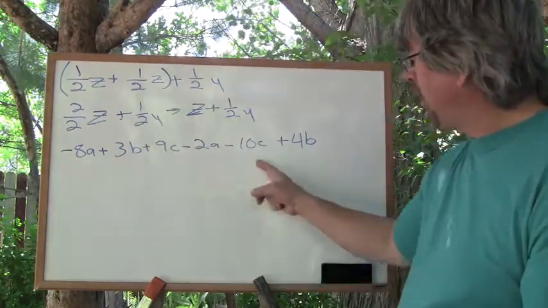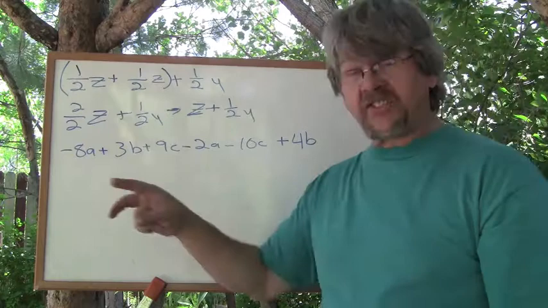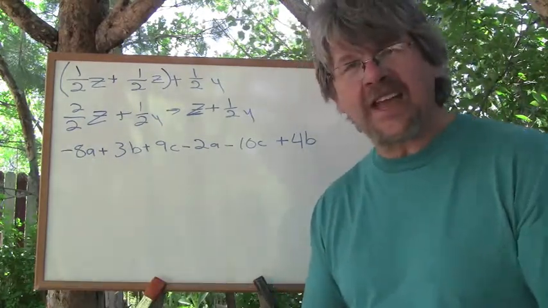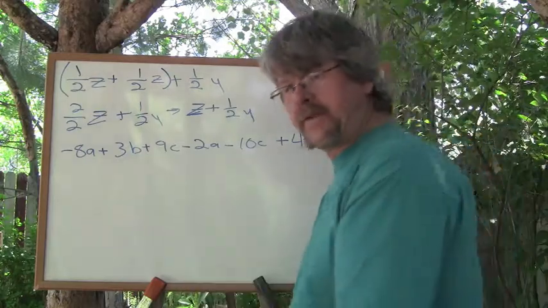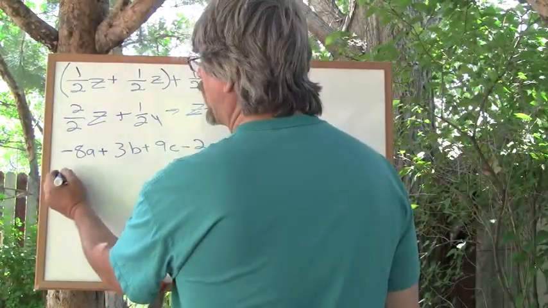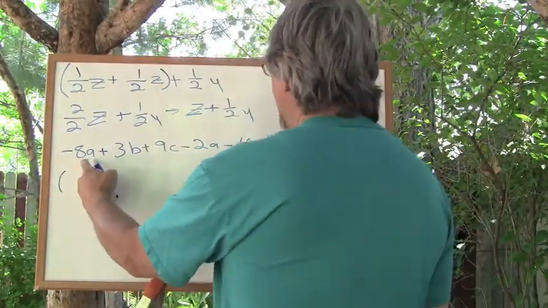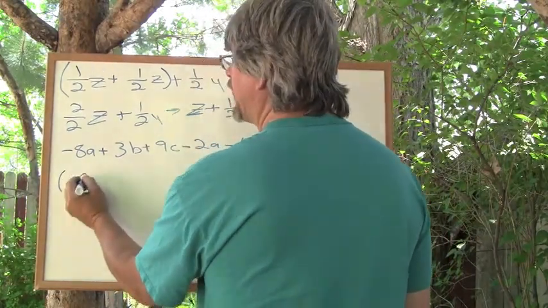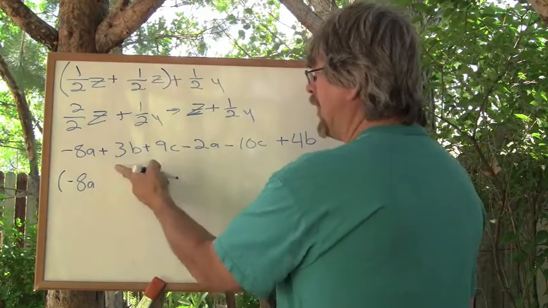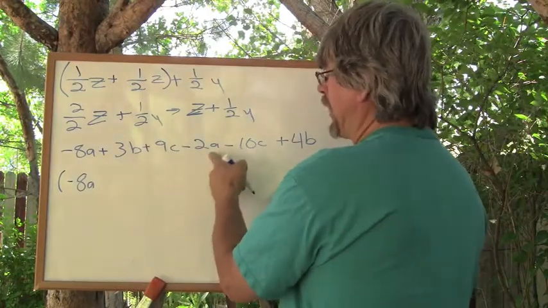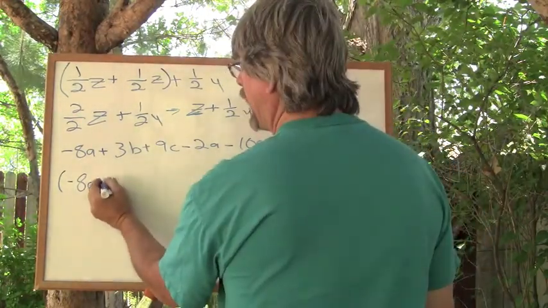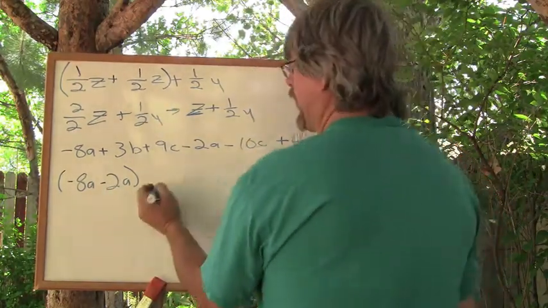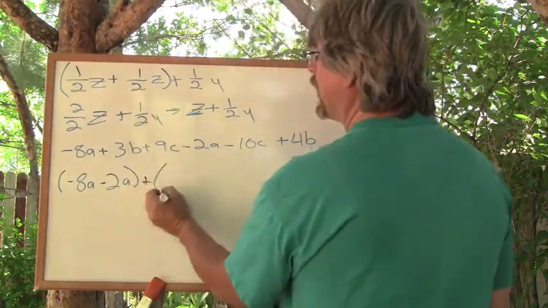The first step that we need to do is put everything that is the same together in parentheses. Parentheses are our friends. Well, here we have a negative 8a. Let's start with a in the alphabet because it's the first letter. And we look here, there's a b, a c. We have a negative 2a. Are there any other a's? No, there's not. We're going to add all of these groups together.